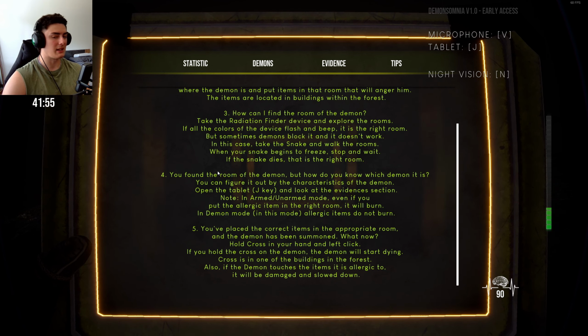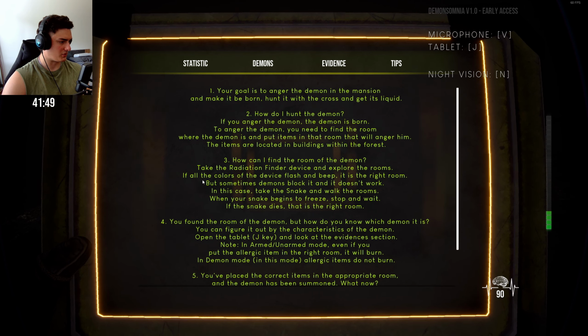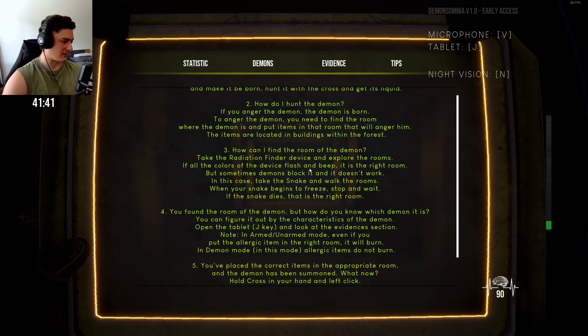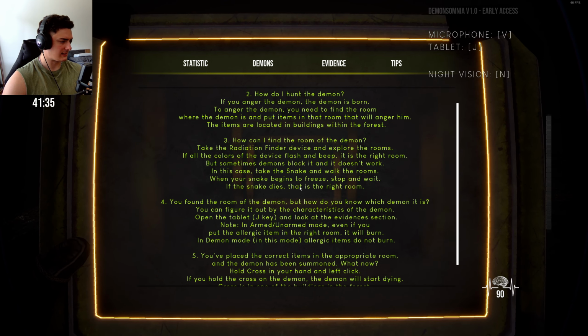And the tips aren't such tips. It's like five things written out. Take radiation finder device, explore the rooms, colors device, flash beep. It's the right room, but sometimes demons block and it doesn't work. Okay, but this is only the radiation device. In that case, snake. Okay, where do I get a snake? Snake does is the right room.